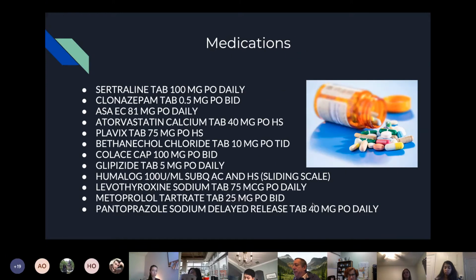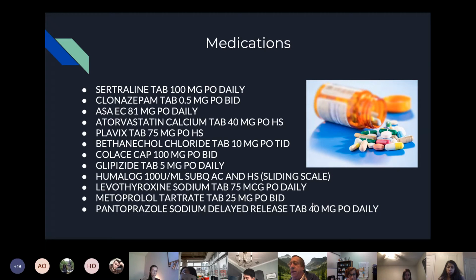Medications too, I don't think they were overwhelming, and I wouldn't have really done any changes in them if I was in charge of the case. She was on sertraline for her MDD, or her mild depression, which is an SSRI, selective serotonin reuptake inhibitor, to increase her serotonin levels.